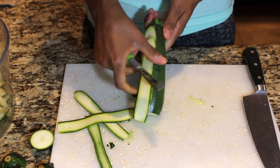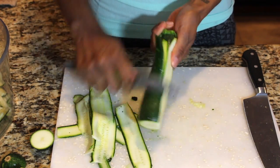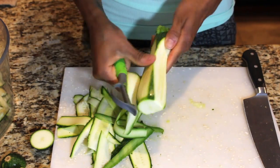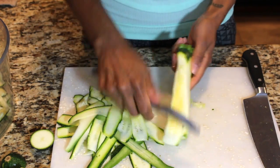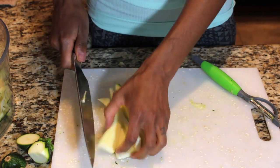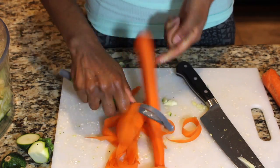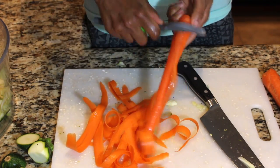Again, I already have 2 zucchini in that big mixing bowl, and I made the noodles just like you see here. I'm just peeling the zucchini and making some long noodles. If you have a spiralizer, get your spiralizer out and make yourself some noodles. Then you're going to need 2 carrots, and I'm doing the same thing, only these noodles look a lot better.